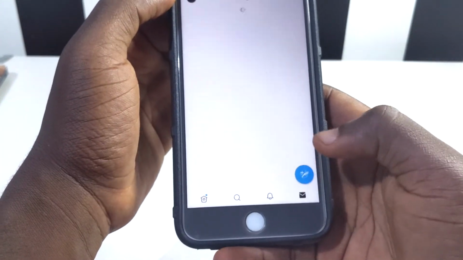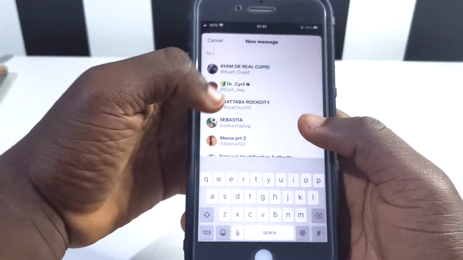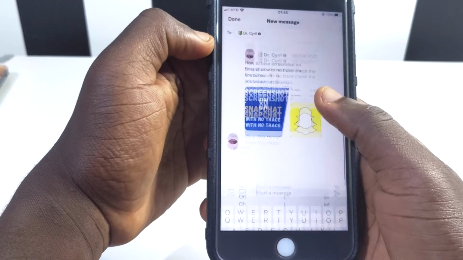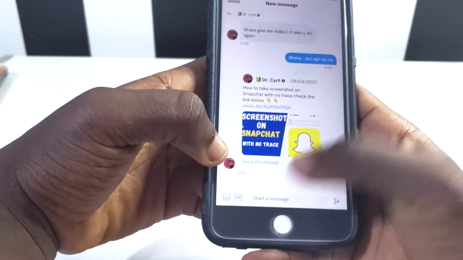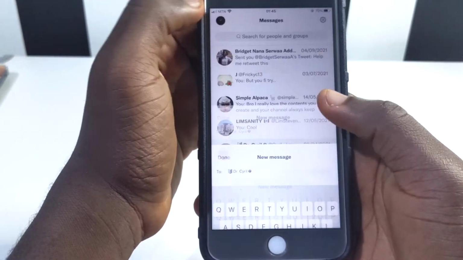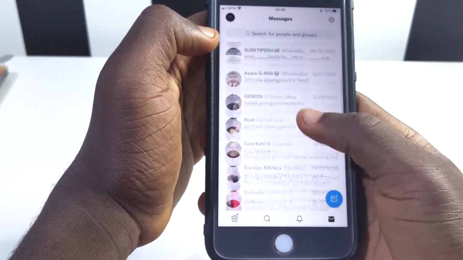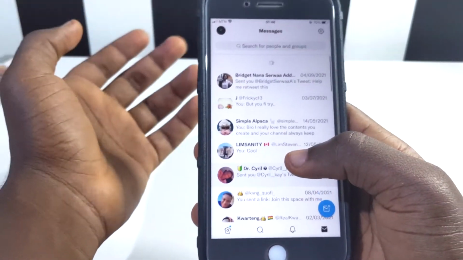You can also go to DMs like this and start messaging people by tapping on this side and then looking for the names, and then you just type in anything you feel like you want to type to the person right here. It's more or less like sending messages to anyone at any given time on any app, and you can actually see people who have messaged you right here too, and you can interact with them. Very cool.